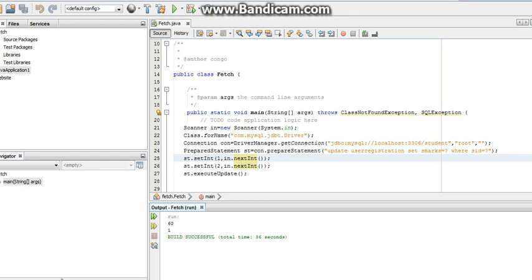You have to know in the console whether the query executed or not. So what execute update does is it gives the return value as an integer. So you can print it, and then let us try.